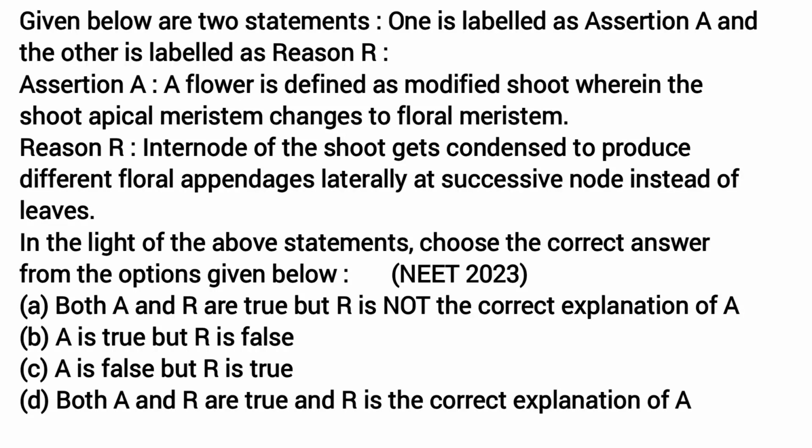assertion, that is statement A, because during the transition from shoot apical meristem to floral meristem, there will be condensation of the internode and there will be production of floral parts instead of leaves. So R, that is reason, is a correct reason for the assertion. So option D is the correct answer for that question because both A and R are true and R is the correct explanation of A. So option D is the correct answer for this question.